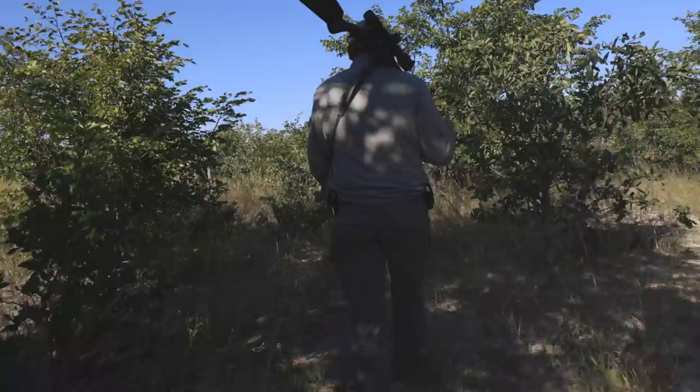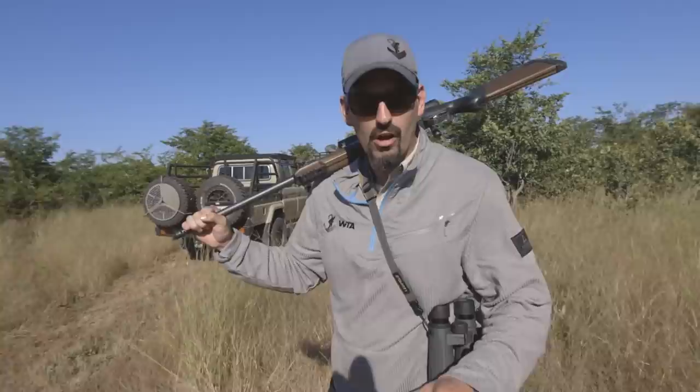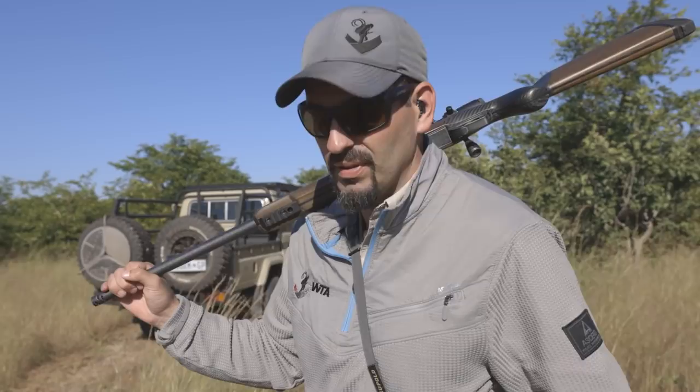We just had our first elephant stalk. The guy spotted a group off the top, so we put the wind right in our face and circled around. There were some cows and calves, and a couple of smaller bulls in there, about 25 to 30 pounders. But I can tell you, going in and stalking them and seeing just how big they are definitely gets the heart rate going when you're moving in. We got in there and noticed there was another group off to the side. It was pretty cool, to say the least.